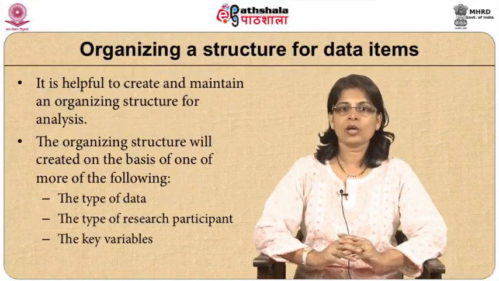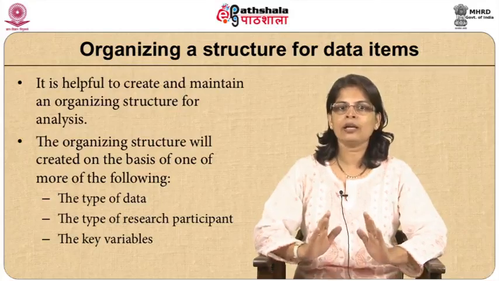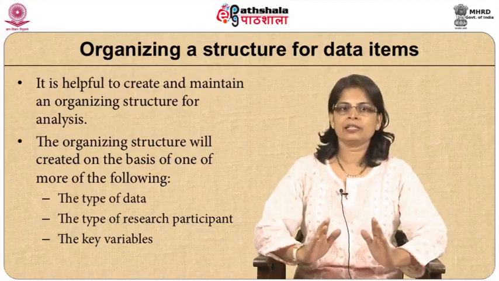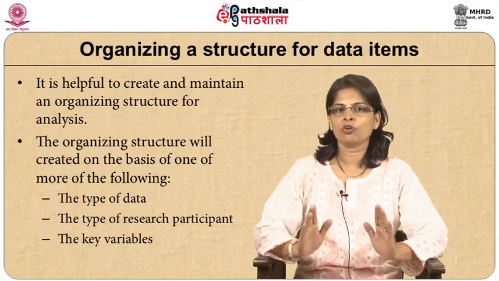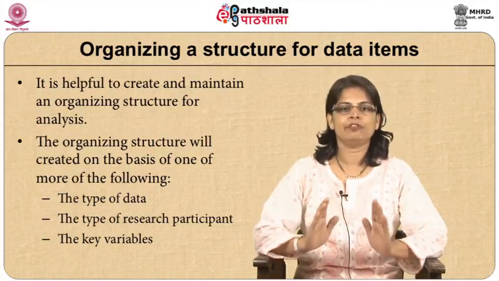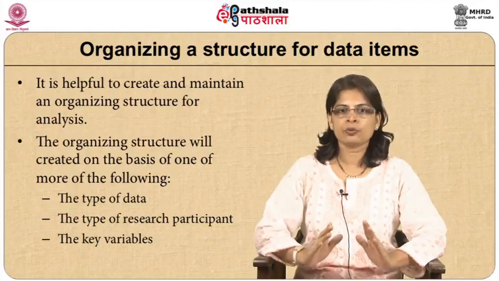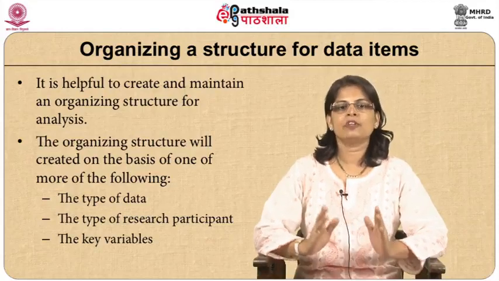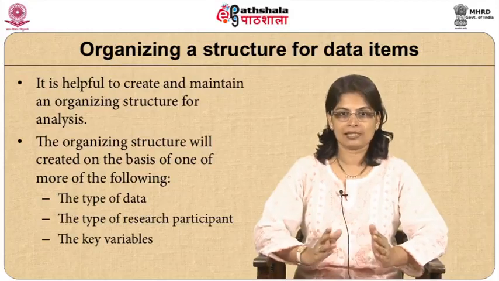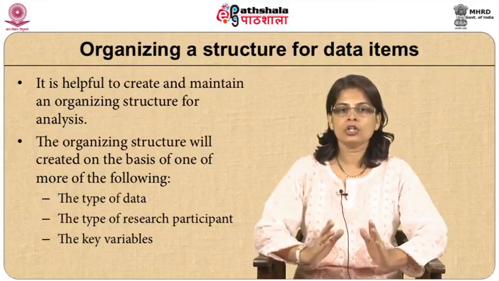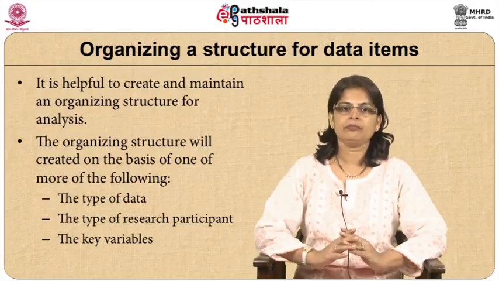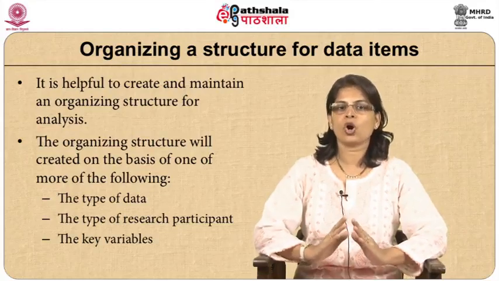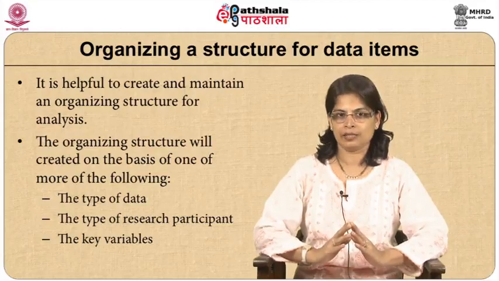Now let us see how to actually create and maintain an organizing structure for the data items. The organizing structure will be created on the basis of one or more of the following. First, the type of the data. For example, the interview transcripts, the maps, photographs, etc. Second, the type of the actual research participant. For example, they may be teachers, parents, youths, children, etc. The third, the key variables. For example, they may be the religious groups, caste or state if these are the key variables in your study.